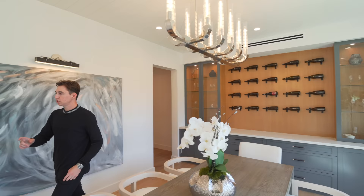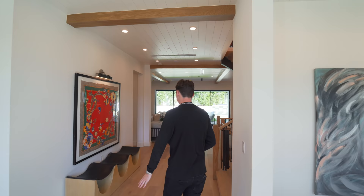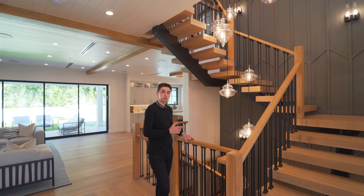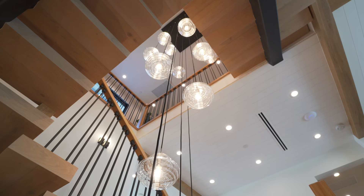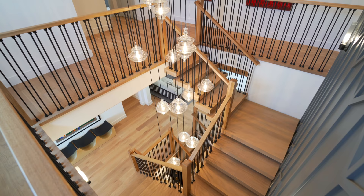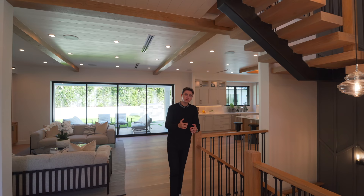We have gorgeous engineered hardwood floors throughout the entire property. Looking to my right, this floating staircase has got to be one of the coolest ones we've ever seen on the entire channel. Just take a look at the light fixtures that suspend all the way down to floor number one — such a great feature. This property is a modern farmhouse design, so we're going to see a lot of custom wood and modern elements, but the home is still very cozy.